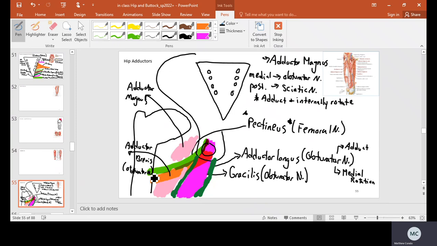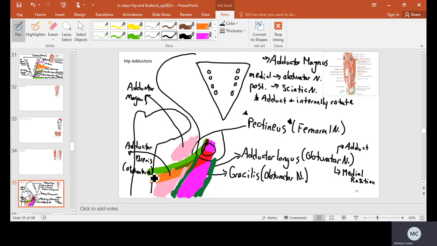You have a very good gambler's chance if you know what compartment of the thigh you're in. If I'm in the medial compartment, I'm going to call it obturator nerve. If I'm in the anterior compartment, I'm going to say femoral nerve. If I'm in the posterior compartment, I'm going to say sciatic nerve, most commonly the tibial portion of the sciatic nerve. That's your gambler's chance. Understand that there are exceptions to all of this. Like I said, muscles like TFL get innervation off of the superior gluteal nerve. Muscles like pectineus get innervation off of the femoral nerve. Adductor magnus gets a couple different sources. There's always a couple exceptions here.